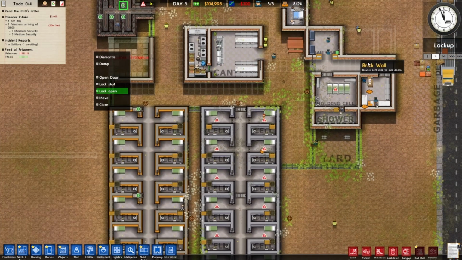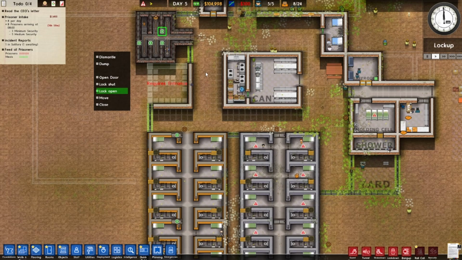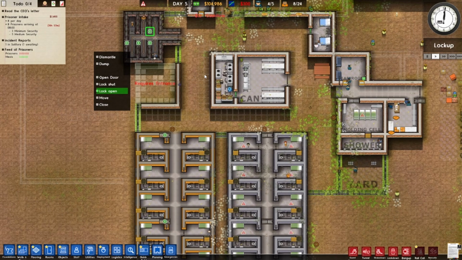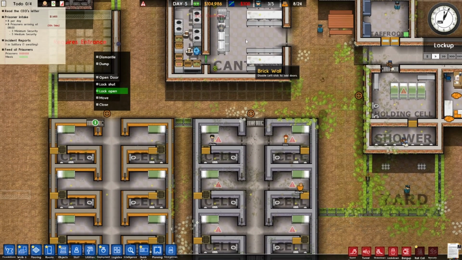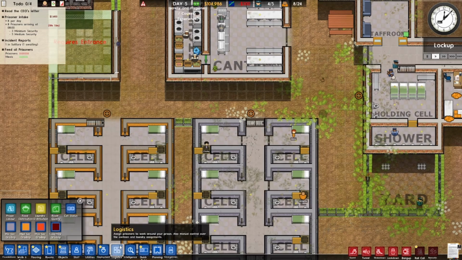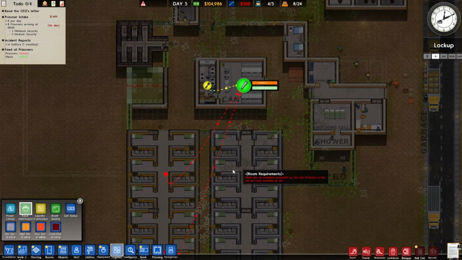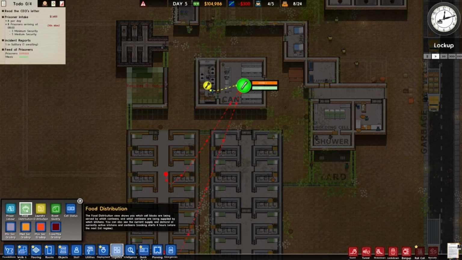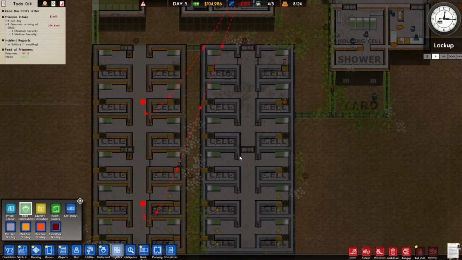Don't worry, we got a door. We're going to queue this one first. I didn't know there's no canteens accessible. It's right there. What are they talking about? Oh, wait. I know how to do this. Food distribution? Wait, these aren't considered rooms? Why aren't these seen as rooms?